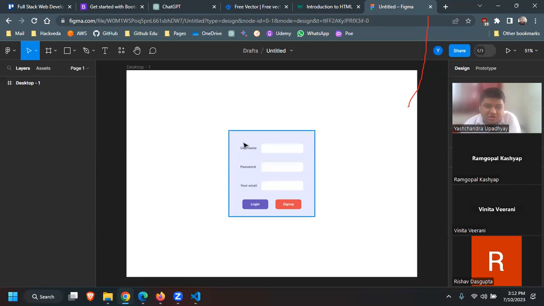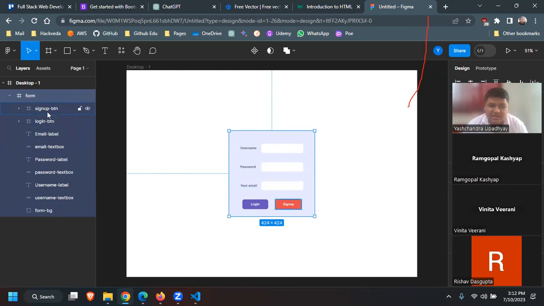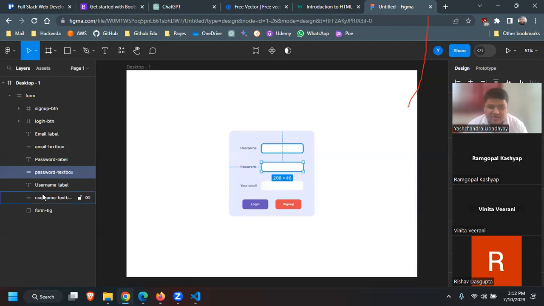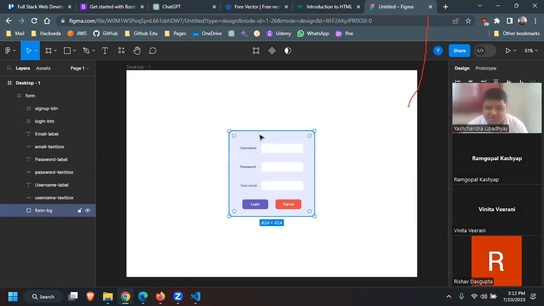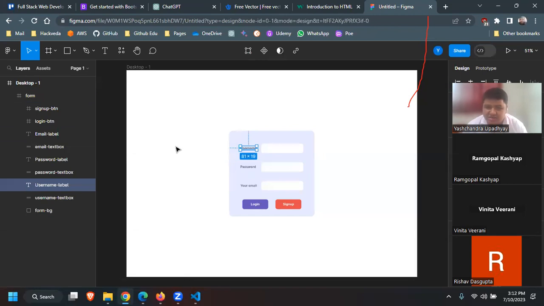So how can we create the form? Remember, in HTML we have various tags. In Figma also we have this, right? In my sidebar you can see that I have different options. I can click on it, and then we can see the focus changes. If I click on this, this text has been selected. If I click on this, the label has been selected, right?